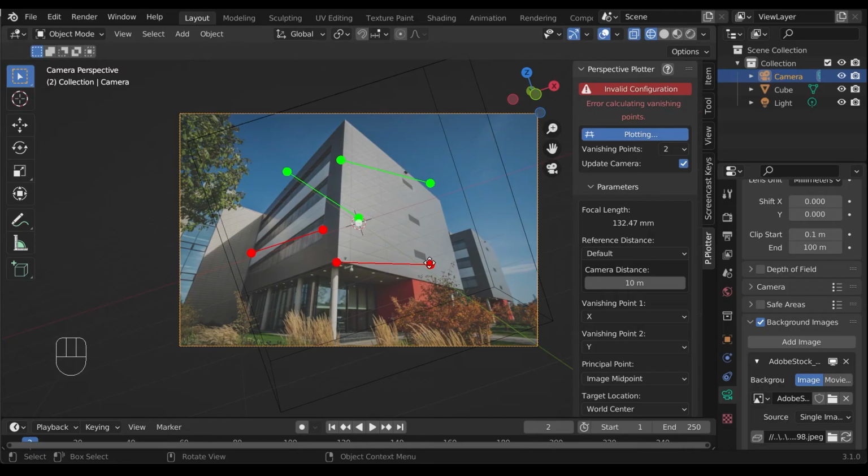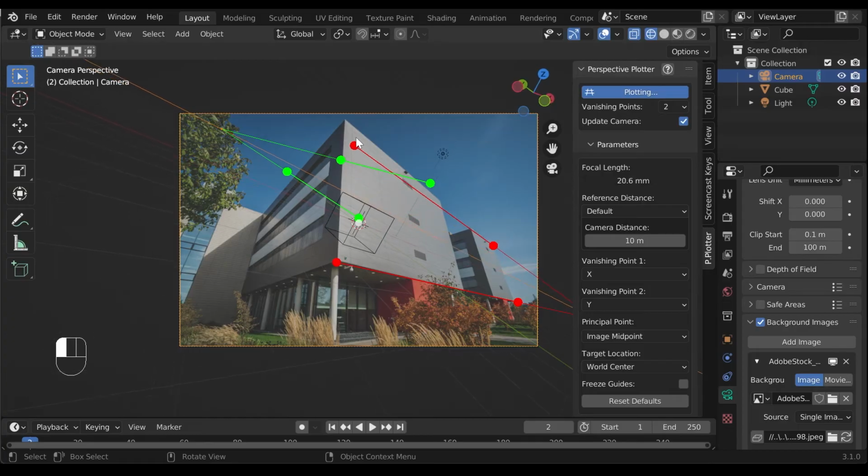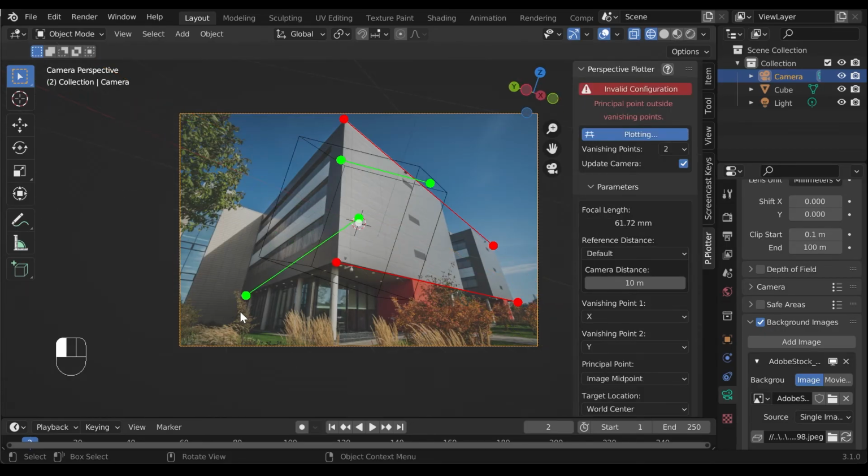When moving the guides, you might notice the Invalid Configuration warning sign appear, which indicates the guides are temporarily in an invalid state. Keep moving the guides until they match again, and the warning message will go away. There is a pair of lines for each vanishing point axis. By positioning these lines along significant edges on an image that represent parallel lines, the vanishing points created automatically set the camera's focal length, location, and rotation in real time.